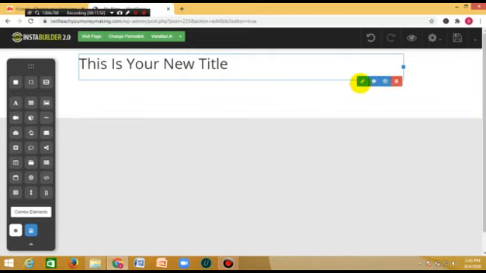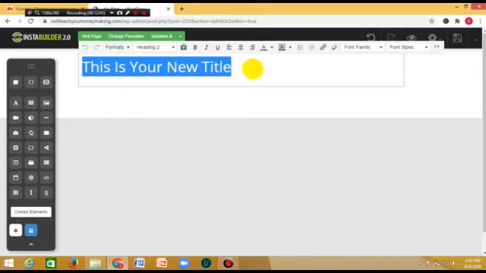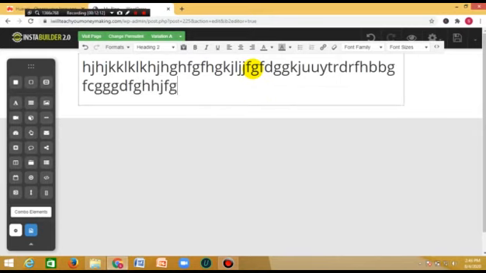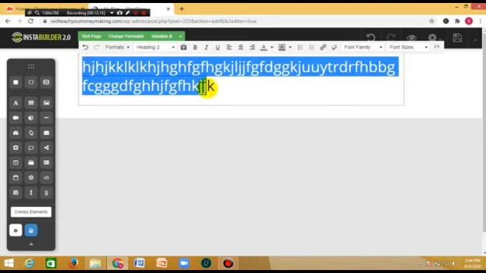So let's go to the pencil icon. Then you can highlight it and type in whatever you want to be the title of your message. That is the title. Then you can format it like if you know how to use a Microsoft Word document, very simple.